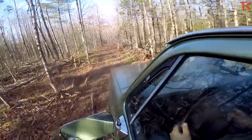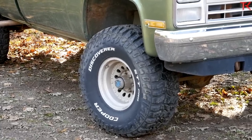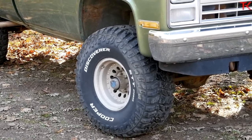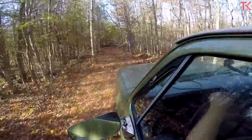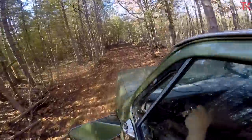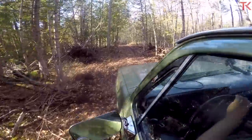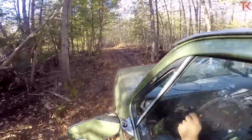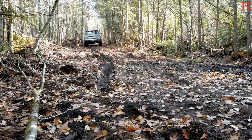And then the biggest improvement I've personally made is, of course, the tires. This is a set of Cooper STT Pros. Not totally mud terrains, but the closest you can get to a mud terrain without getting an MT. And the beauty of it is on road, these tires are pretty livable. They're certainly noisy and kind of heavy, but before I had a set of Mickey Thompson Baja mud terrains on here, and those things were so aggressive that on road they were just loud and heavy. These Coopers are a much better compromise between off-road performance and on road, riding a little quieter and smoother. And now here we are at the left hook.